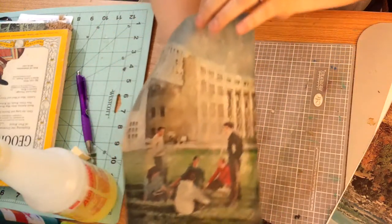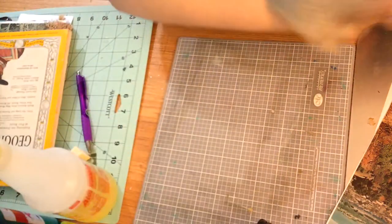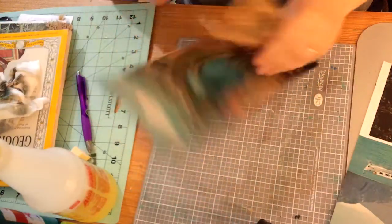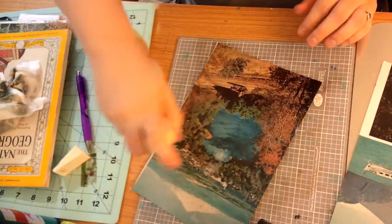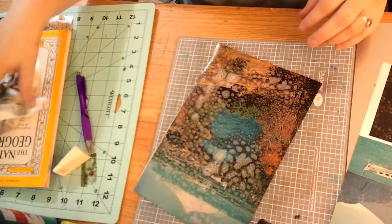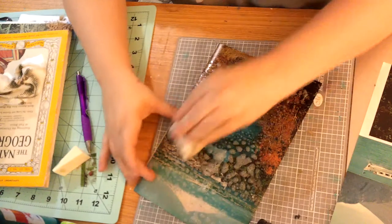So, all right, here you go. Here is that image, and you see how vintagey it looks now. All right, let's do a couple more. Okay. This one is a mountain. I'm sorry I didn't show it to you. My bad.